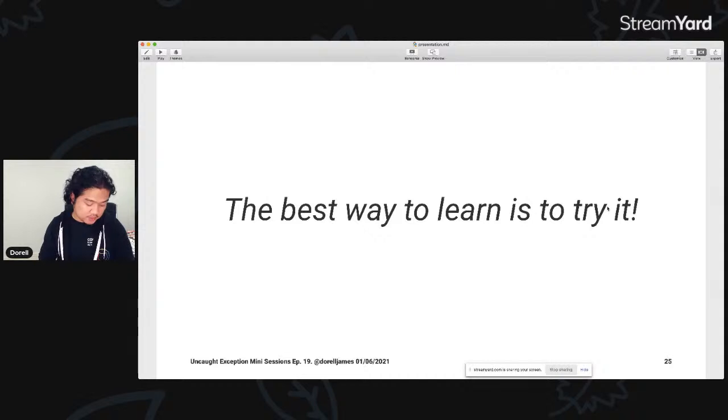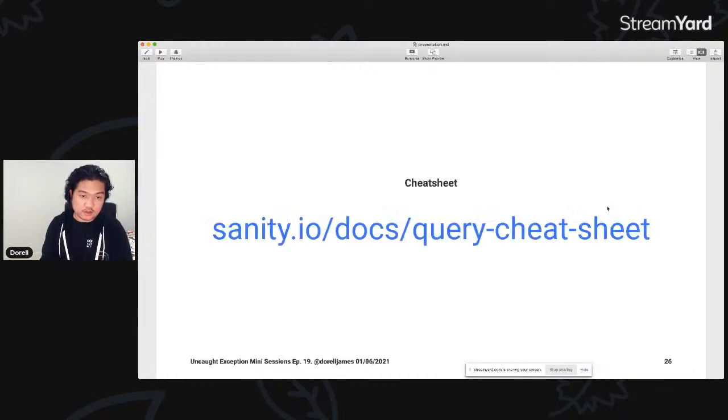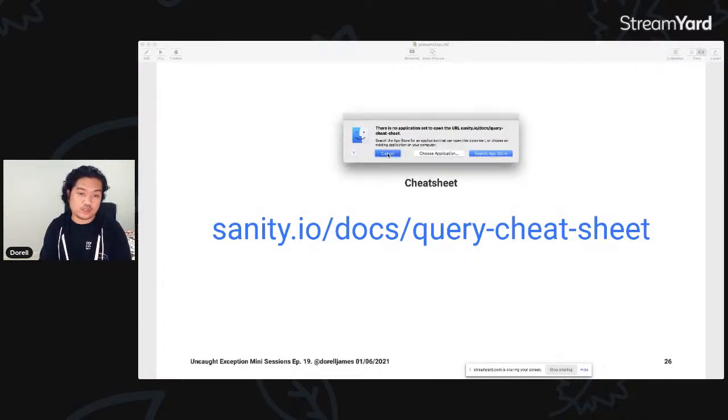And the best way to learn is to try it. It's pretty scary at first, but it will make sense as soon as you get the hang of things.